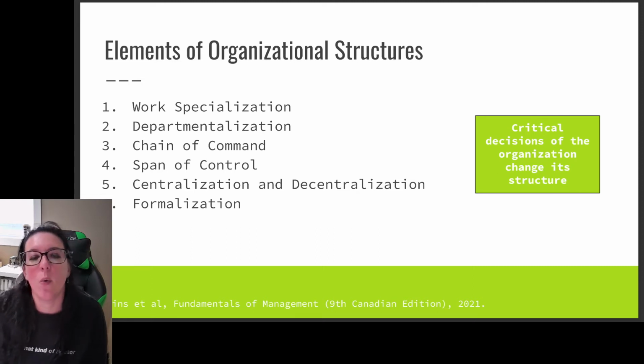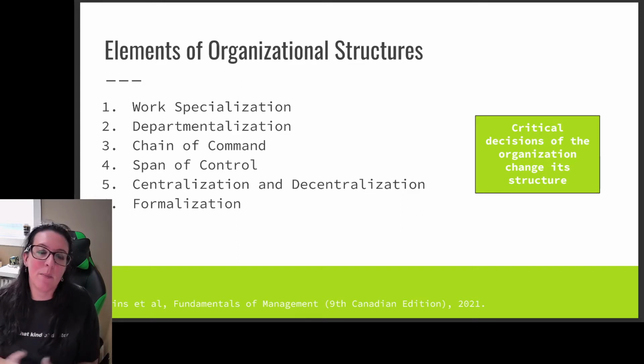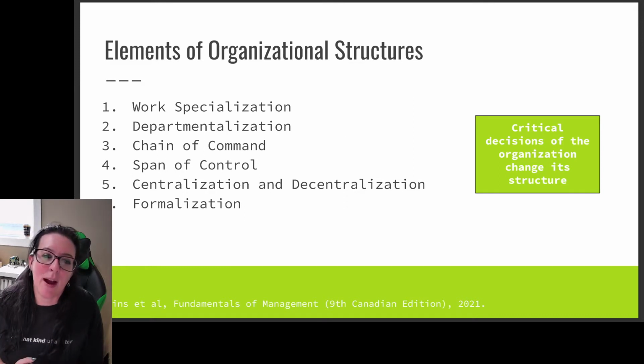In our previous video, we were looking at how an organization sees itself, for good or for bad. The reason we talk about that is because how the organization sees itself is going to impact its organizational structure. In fact, we're going to be looking at in our videos how the strategy we have for our organization, the size of our organization, the process design, how we go about making our goods or providing our services, the environment that we're in, all of that informs ultimately the organizational structure that we choose.